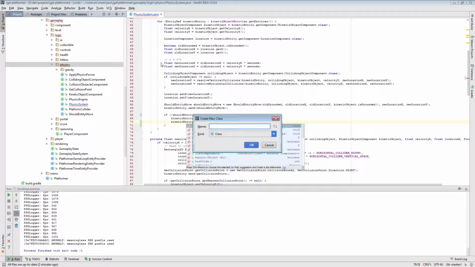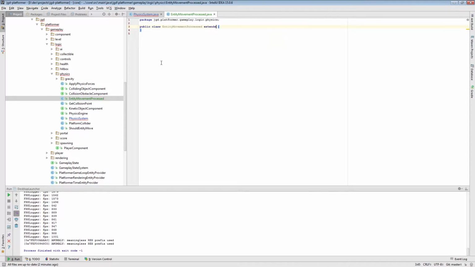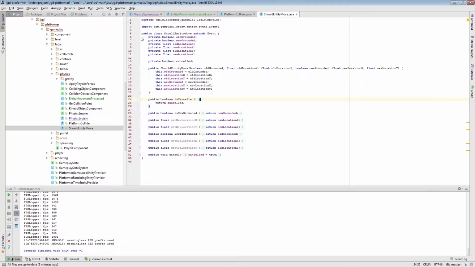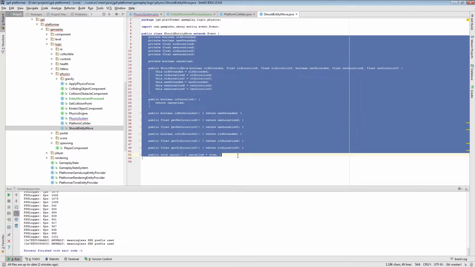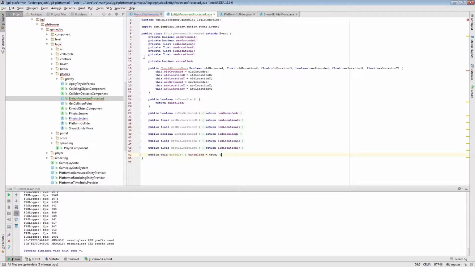Let's call it entity movement processed. It extends event, and we'll have very similar fields to the should entity move event, except the cancelled one, because we will not be cancelling it.